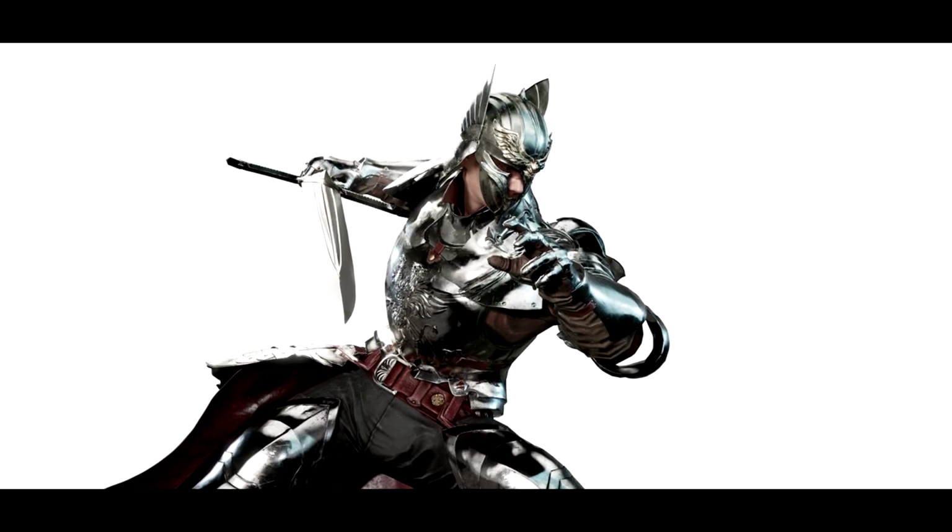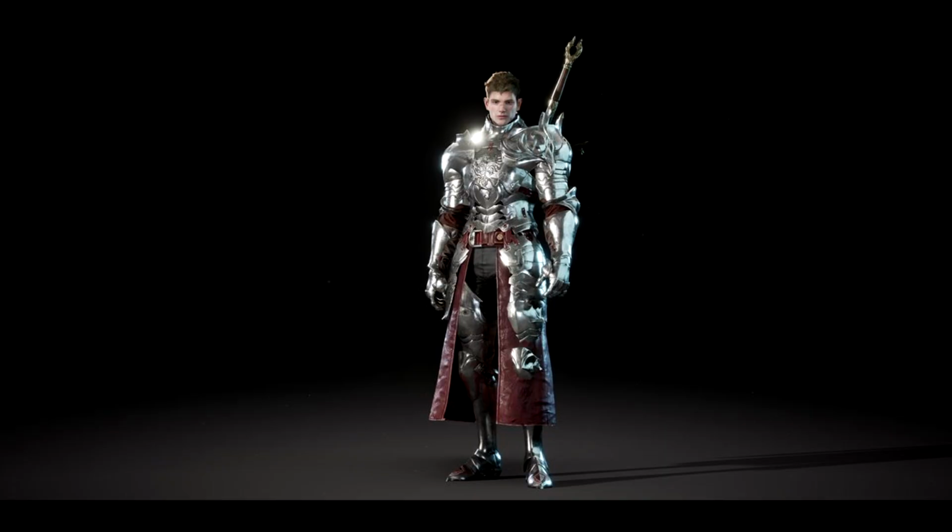So from the current image, you're going to be able to see that the Swordsman has a one-handed sword that he's going to be able to use. In this image, you're going to be able to see that he has a bigger sword, which is probably a two-handed sword, to be honest. And that kind of fits the description of him being able to use different types of swords.